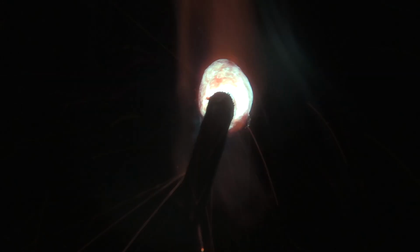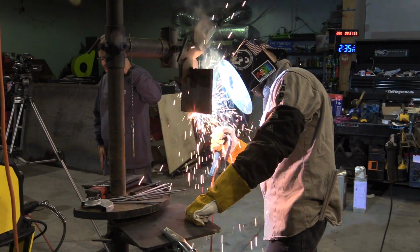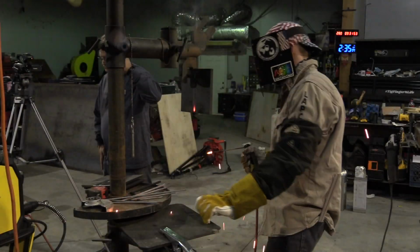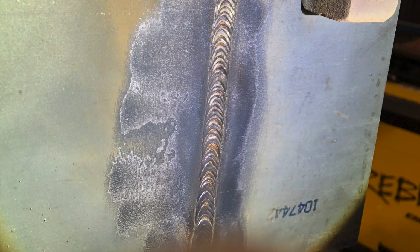So with this fill pass, I try to get this as flush as possible. When the puddle starts, you start carrying a larger puddle, especially down the side of a plate that's hot, or a side of a pipe, your puddle is going to start acting a little different. So you're going to have to employ several different techniques in order to get the flux out of your way and to keep the puddle up in its place. It sometimes wants to chase after that rod and snuff you out. Well, that puts us in a really good spot for a cover pass there.